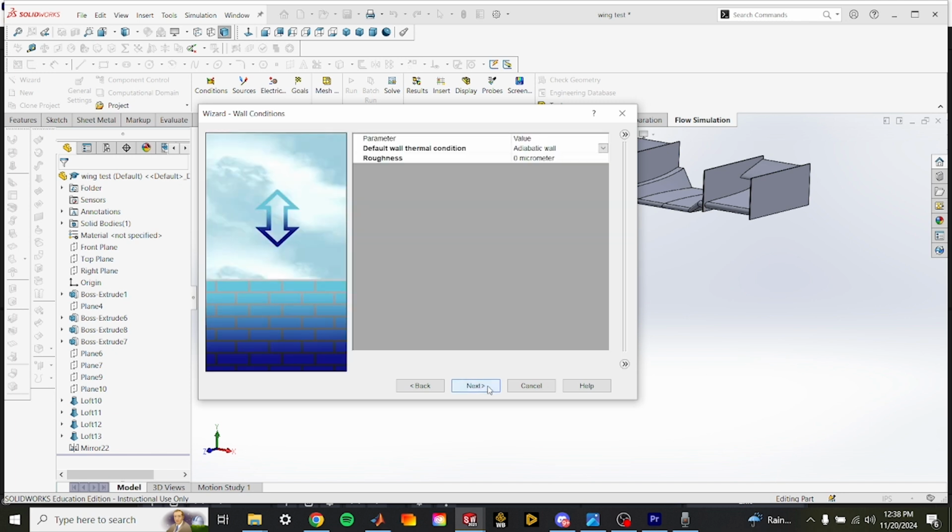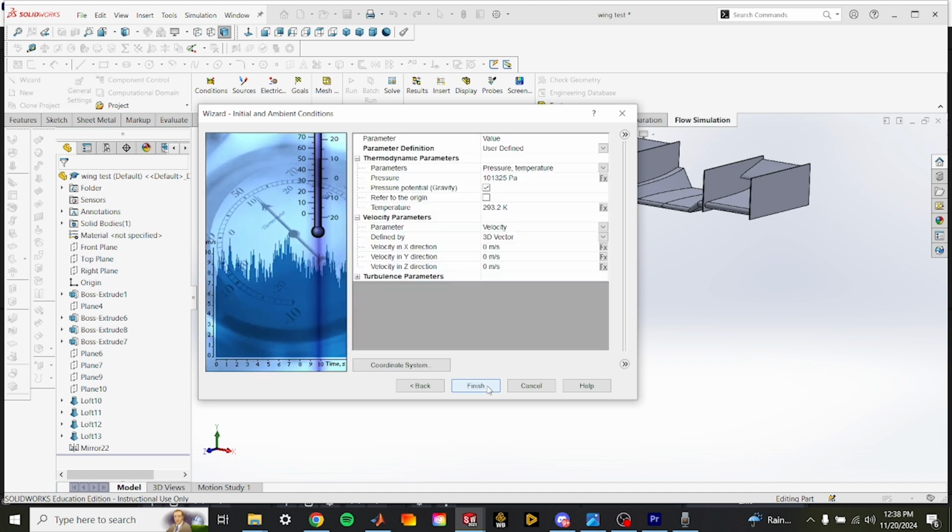Here's where you would input the roughness of the surfaces you're working with. We're not actually going to input any roughness right now because we're just looking at the basic performance of our profile, and so we don't need to add this extra complication. This is going to take longer to compute. So we can just click next, leave this alone, and this is the final page you'll see in the setup wizard.